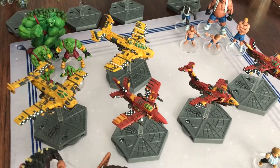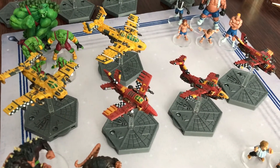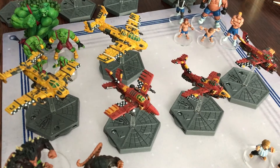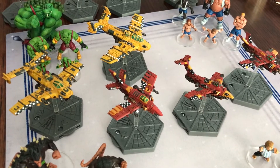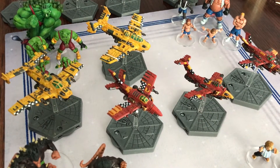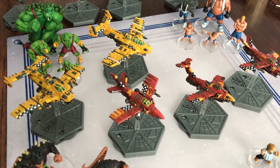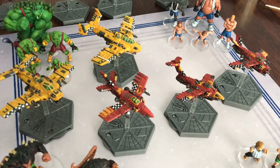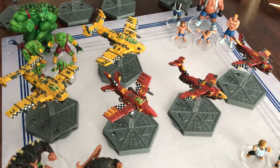So anyway, they are done. I am going to work on the bases in the future. I have seen some really cool bases done, painted up really nice. I've also seen ones that just have sand on them and the little circles where the numbers are left open. I like that idea too, but I think I'll paint them like a radar screen — that kind of look. If you look around the internet people do some great stuff, so I'll probably do something like that. But they are done for now.